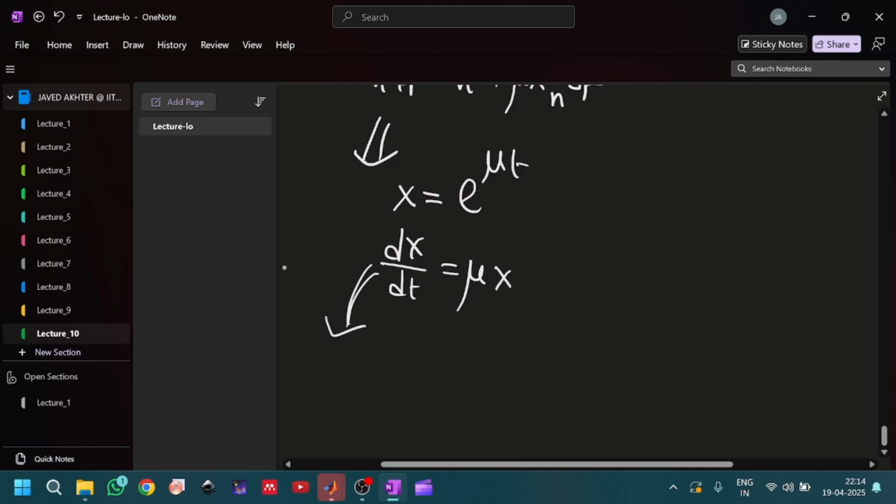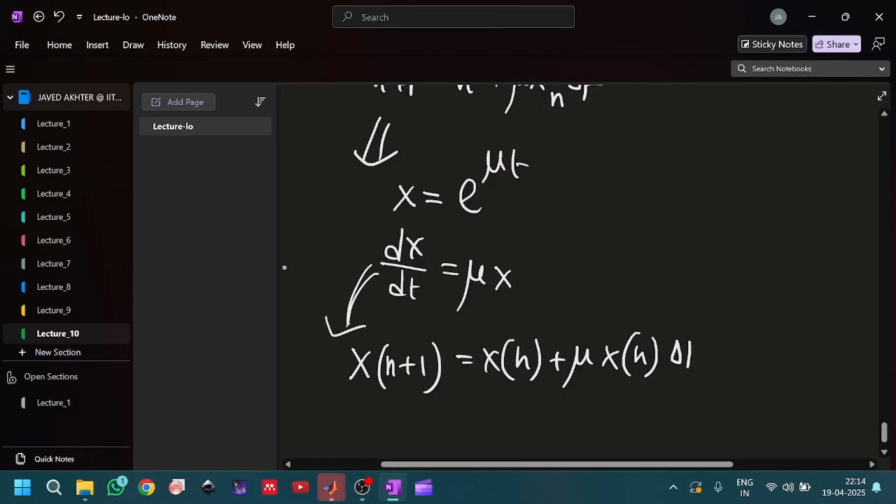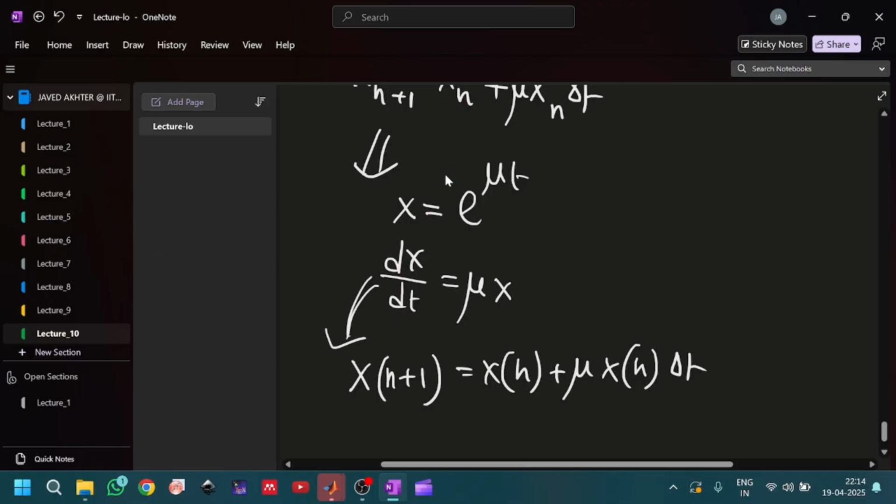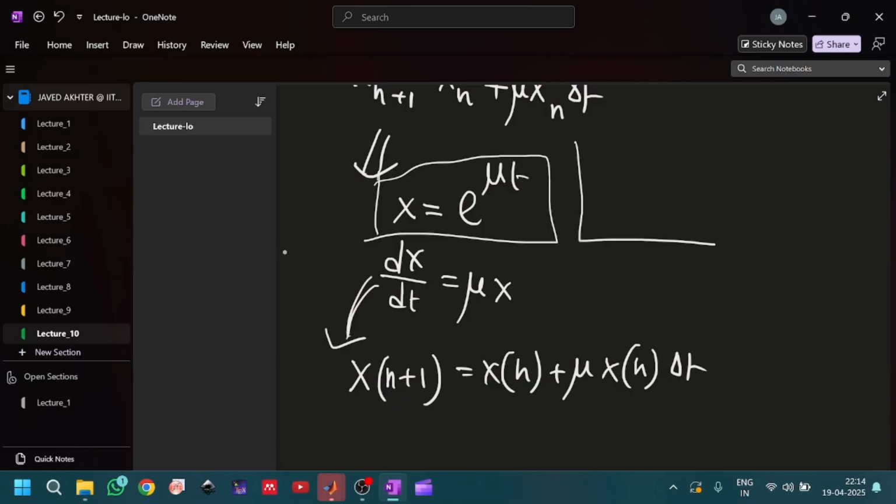If you solve it, it gives you xn plus 1 equals xn plus mu xn delta t, which is consistent with the equation. So your solution should look something like this. If you solve with the Euler method, the deterministic part, if mu is negative, your solution will look like this, and if mu is positive, your solution will look something like this.